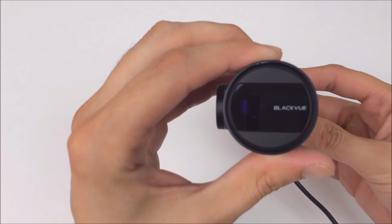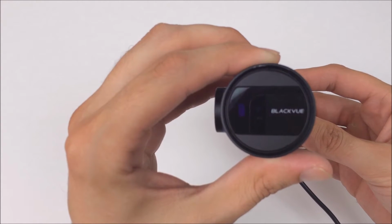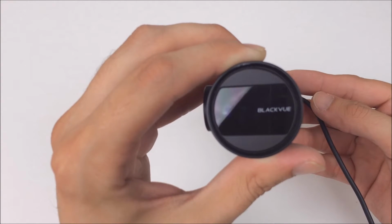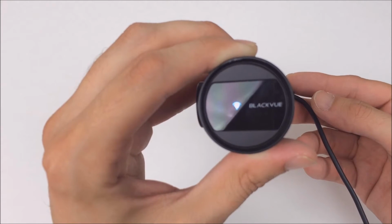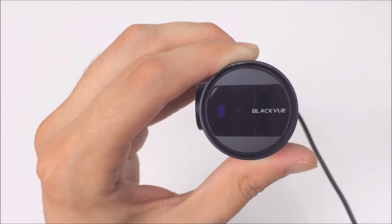Here we got the Wi-Fi on. I have noticed that the Wi-Fi on the Blackvue cameras seems to take quite a while to start up. Even once it's blinking, you can't connect to it right away, or once it even stops blinking. So it does seem to take about 15 seconds or so from the time you turn the Wi-Fi on to the time you can connect to it.